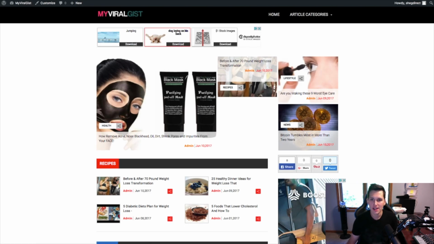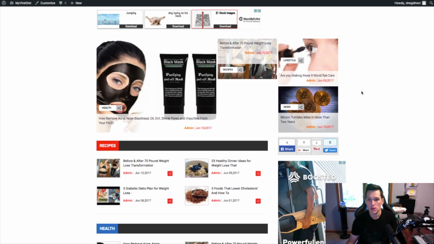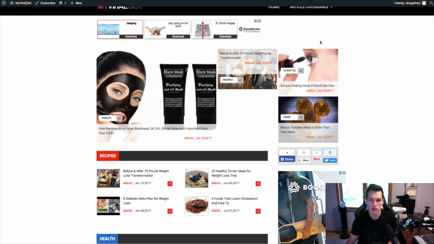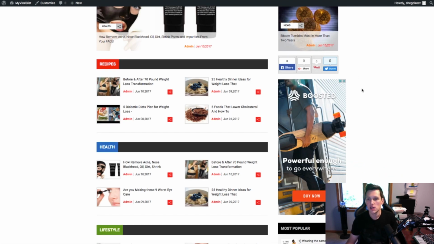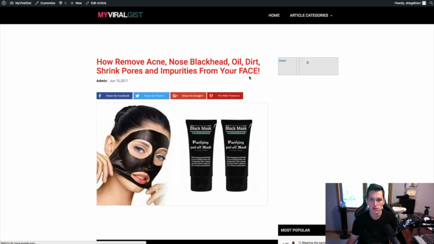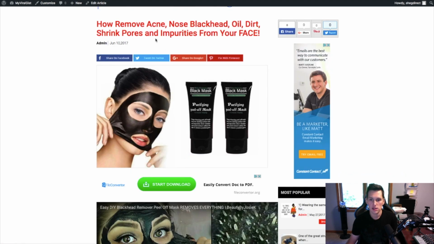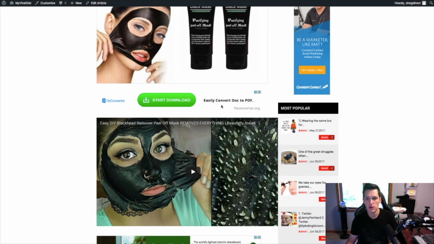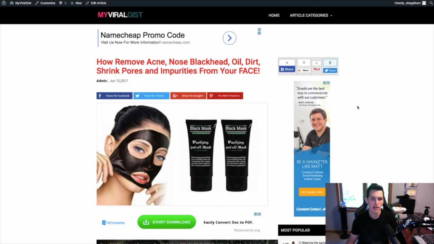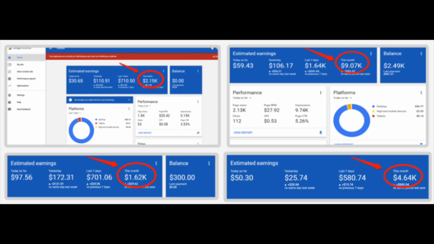So this is a site that has it all set up already with a ton of content already on it, and you can see here now with the AdSense ads all filled in, how it all fills out really nicely. So you've got ads on the sidebar here. If we actually click on the articles themselves, you can see that there's AdSense ads at the top here. Here's one here. So they're in really, really good spots and optimized so that you can actually make a lot of money with this.